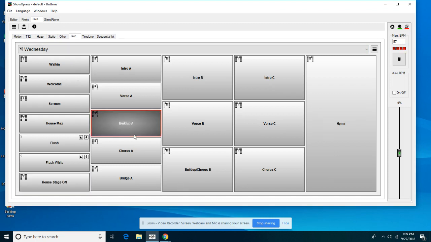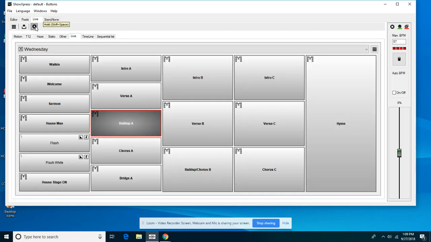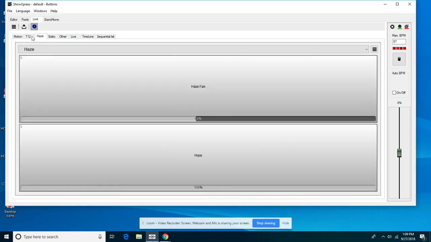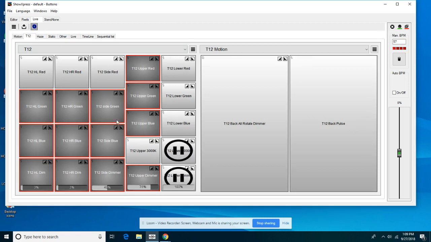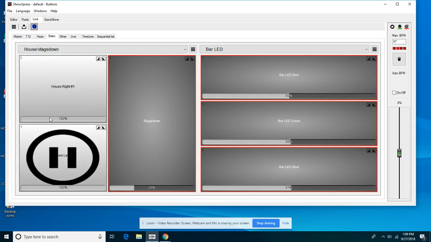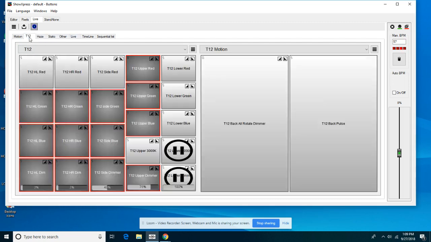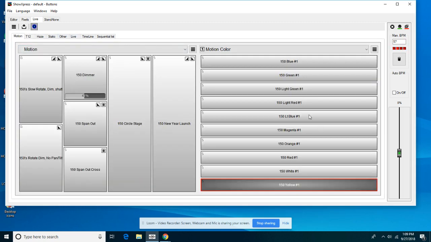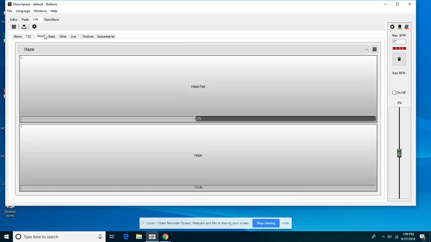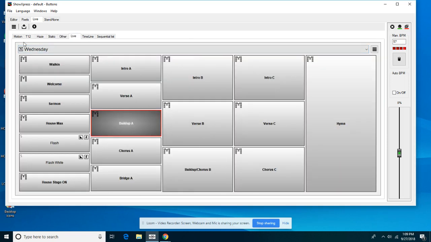So let's say I have this right here, and I want to change the house lights, and I want to change the back bars and a few other things. So I'm going to hit this little pause button here, and I'm going to go to my statement. I want to turn these on, and static, I want to turn these on to 25% each-ish. And then I want to change the color of my motions to red. And then I hit the pause button, and it does all of that stuff at once. And you can see that it's done that. So that's how we do the controlling of the lights.